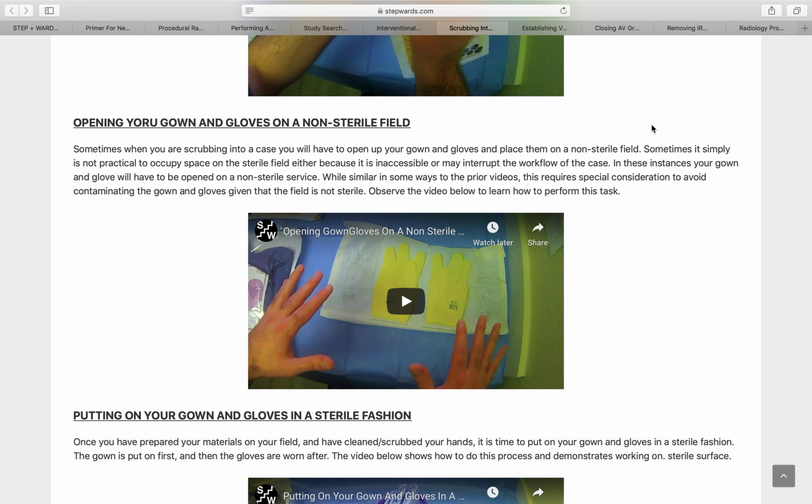All the way to actually, how do you put on your gown? How do you put on your gloves? How does that look from your perspective? How does that work? Very simple, but again, everyone can learn how to do this before they step in the room. They'll still have to practice it, but why not know how it works and not have to learn it immediately right before you do it for the first time?